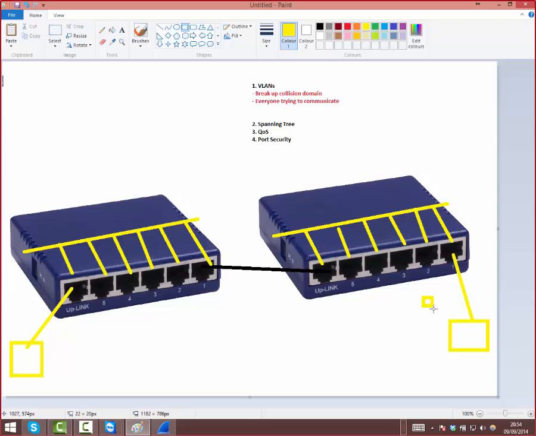Let's change the color and select it. So our small frame or packet comes in here, yeah? It has to share this physical medium that all these other ports are sharing. That is a collision domain. Yeah. That is a collision domain.